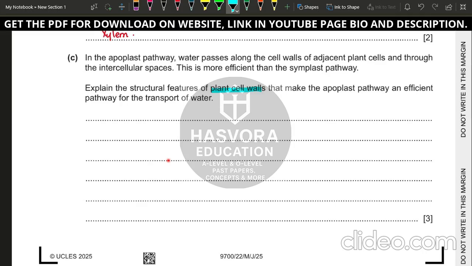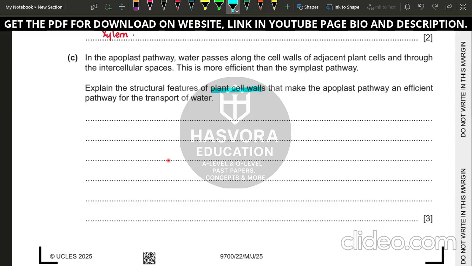Okay, so first of all we can write about the OH groups in the cellulose molecules. That OH group, they are actually called the hydroxyl group. They are hydrophilic in nature, and anything that is hydrophilic makes hydrogen bonds with the water molecules, and that can actually form a type of water channel and provide a smooth pathway.